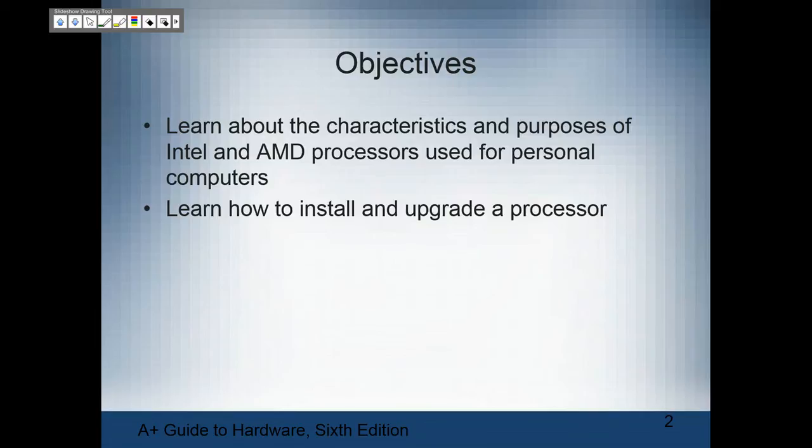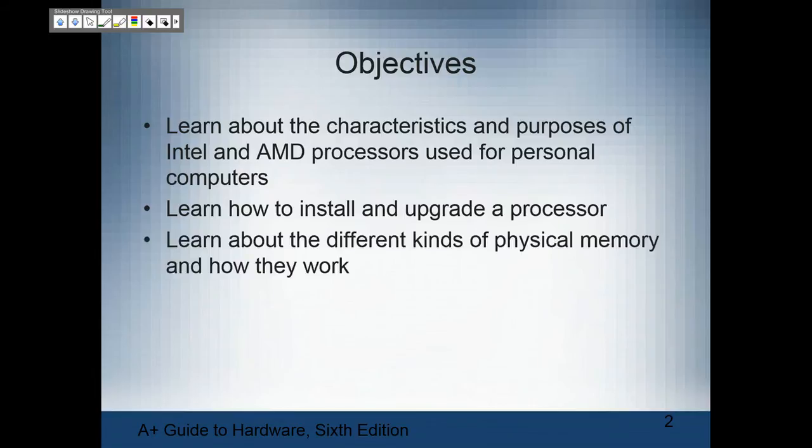Learn to install and upgrade a processor. Install is not such a big deal. Upgrading can be a big deal because you've got to go back to the specifics of the motherboard and find out which processors it'll actually support. And you talked about your gaming machine, you've upgraded it. You hadn't fooled with changing the processor because you probably were using the processor that you got with it. But you change memory, video, stuff like that, things to make the gaming portion better.